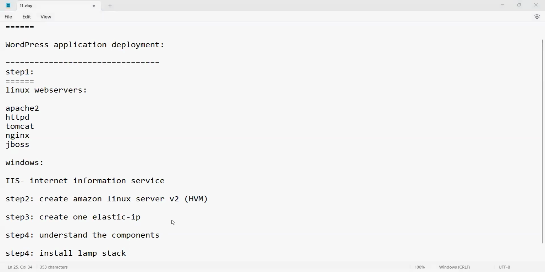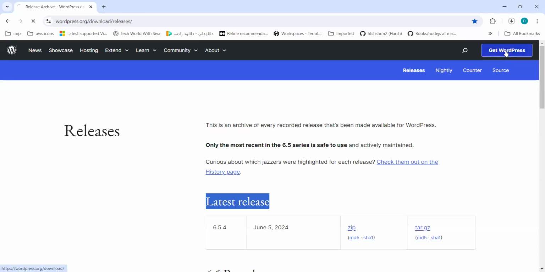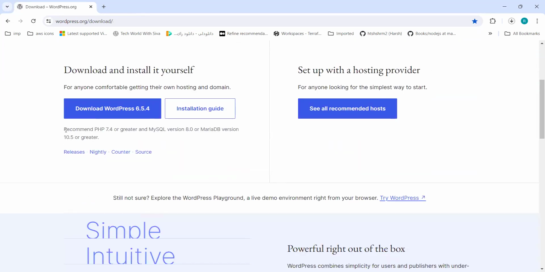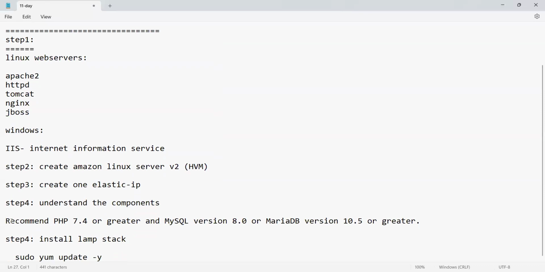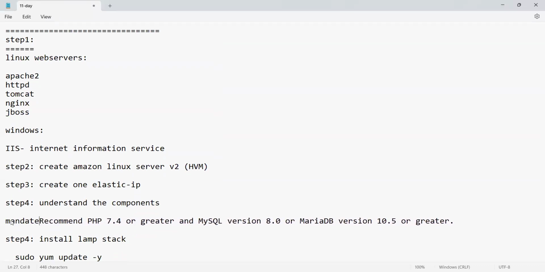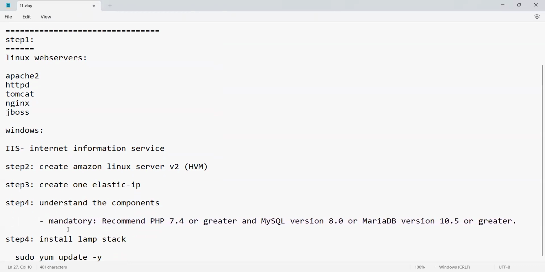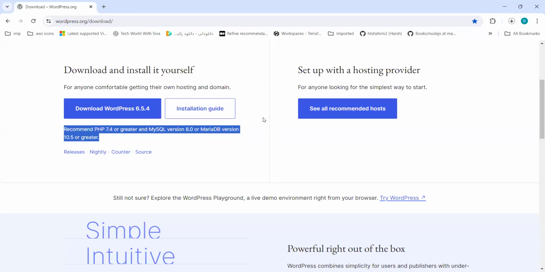So in our case, these are the things mandatory. Next, coming to step 5. Go to releases.